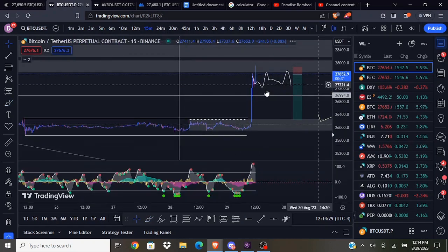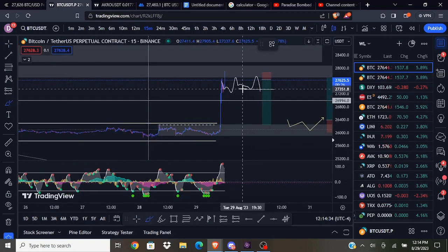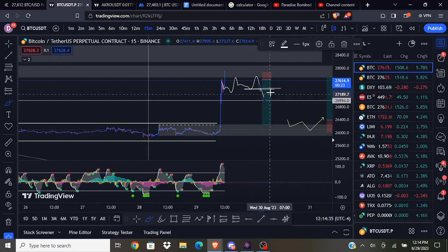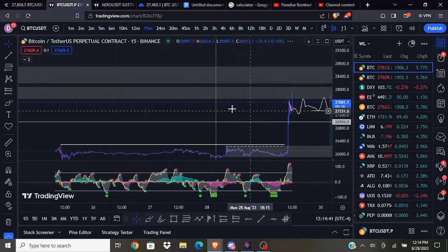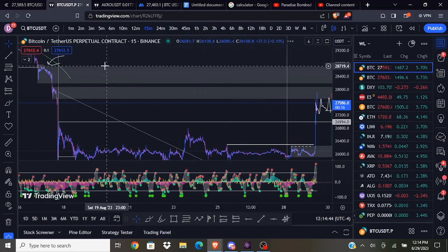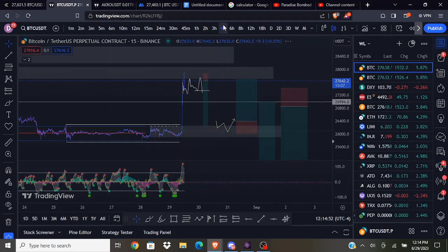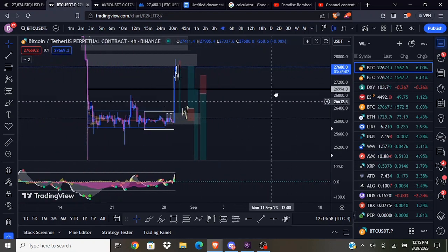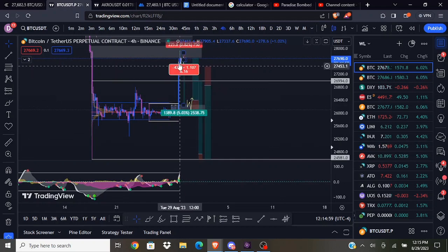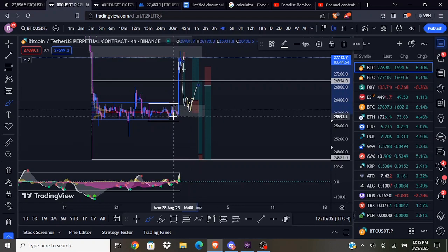I might trade the third SFP if we get another SFP here, but the smarter play would be to wait for market structure to break, but that would not give as good of a risk reward. So that's pretty much my plan for shorts right now, so long as we don't come up to break this high. I may be looking for shorts in this area of supply up here. And on the higher time frames, since we have continued this bullish internal structure, I may look for a long if we start to retrace and if we get a bullish break in this area of demand, this last little range before we broke structure.